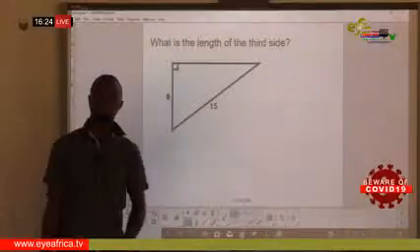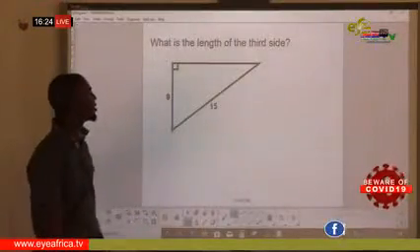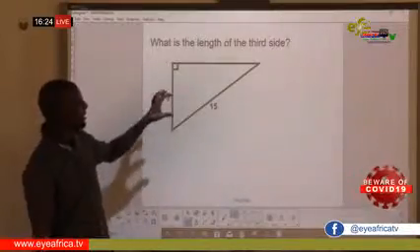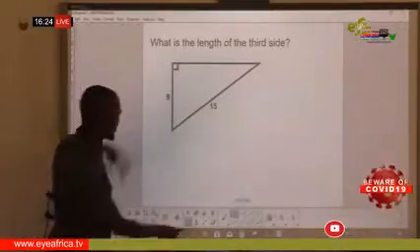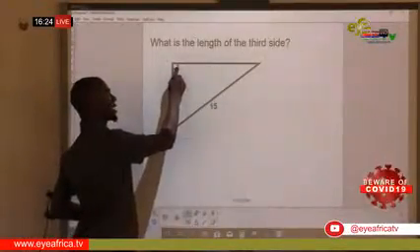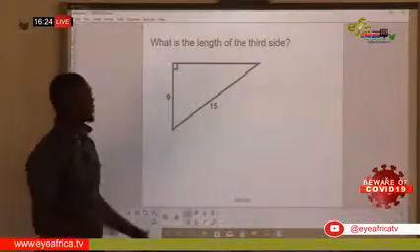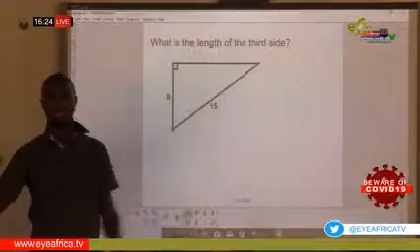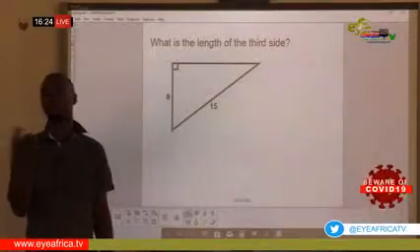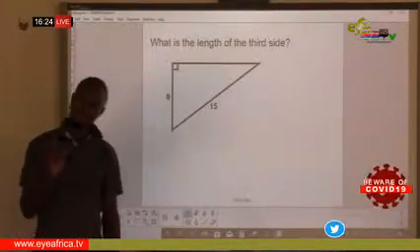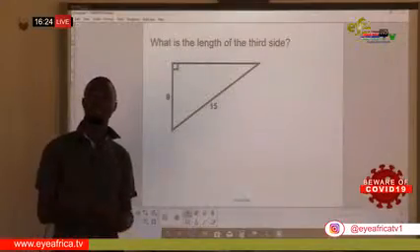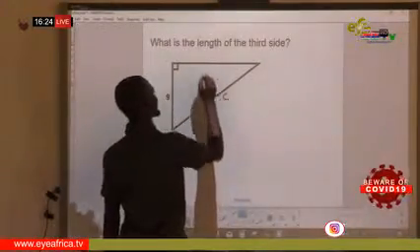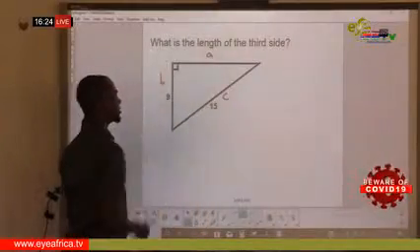A similar question. Find the third side of the right angle triangle. Look at this. Always, a right angle triangle will have this mark. This will be the mark for the right angle triangle. So the longest side is the hypotenuse, and of the other two sides, one of them is A, the other one is B. Irrespective of where you put your A and B, you just have to know that the longest side is always C. So we will have here as our C, this is A, and here is B.